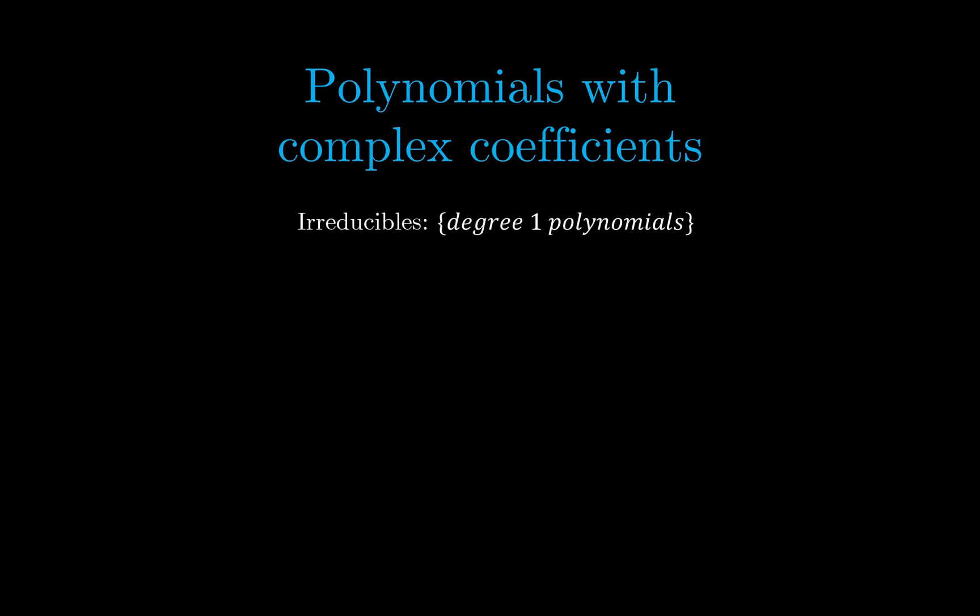The story is the same for polynomials with complex coefficients, where our irreducibles are degree 1 polynomials, and every polynomial can be uniquely factorized into irreducibles, again up to ordering of the factors and up to a choice of representative. In this case, note recall that two irreducibles are considered the same if they can be interconverted by multiplying with things in our set. So in the integer case, it was the plus and minus pair that got paired up as the same, but here two polynomials are considered the same if one is a complex number multiple of the other. We usually choose the monic degree 1 polynomials as the default representative.